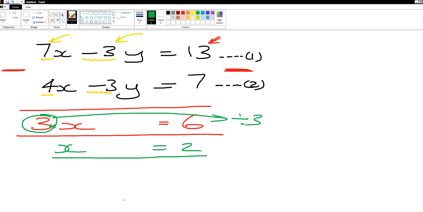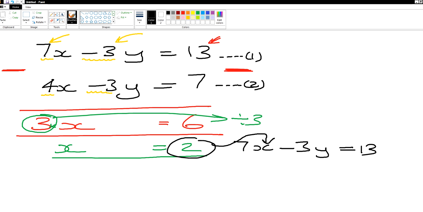Okay, now that we've eliminated the y and worked out the value of x, we need to put the x back into an equation. Which equation should we put it back into, or does it matter? Second one. First one or second one? We've done the second one last time, we'll do the first one now. Let's put it in the first one and see what we get. So what was the first equation? The first equation was 7x minus 3y is equal to 13. And this is the value of x, which goes there. So 7 times 2 minus 3y. I've color coded it for you, so it should be easy for you to follow.